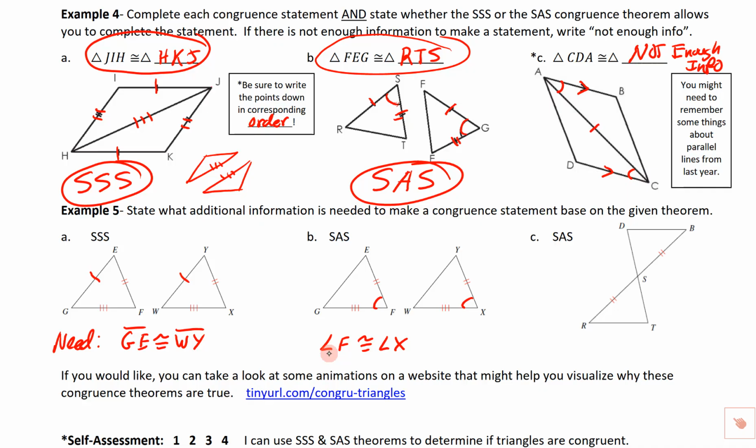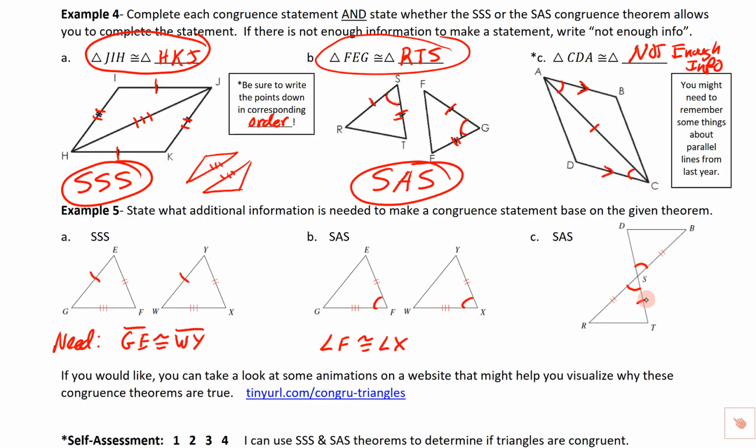Okay, and then on this last one, let's see, side, angle, side. Now again, just like we mentioned before, you might need to remember some things from previous information, maybe that you learned last year or something. We've got two lines that cross, and they create some angles. These are called vertical angles, and what we know about vertical angles is that these two angles would be congruent. These outer ones would also be congruent, but they're not inside the triangle, so we're not going to worry about that too much. So what we have here is a side and an angle, just like we've got a side and an angle.